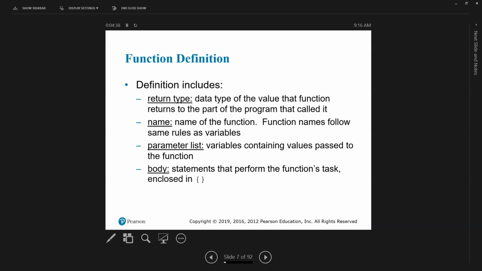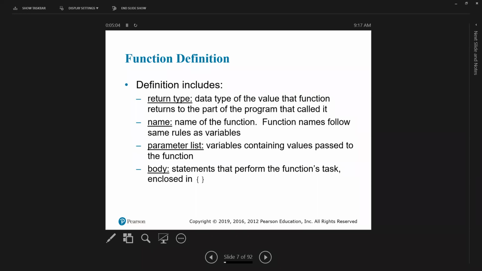Okay, then you have to come up with a name for your function. You follow the same naming rules that you use for variables, except normally when you're naming a function, you'll come up with an action name. So if you're calculating Fahrenheit to Celsius, name it calculate Fahrenheit to Celsius. Or if you're converting, maybe you want to call it converting Fahrenheit to Celsius. But usually use an action word like converting, calculating, because you're doing something.